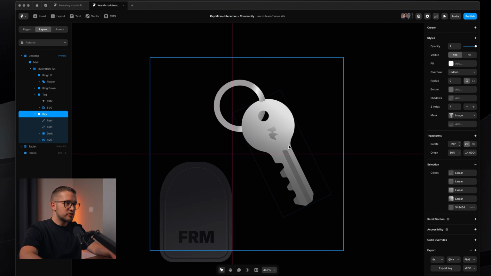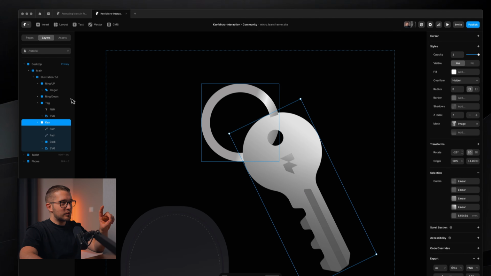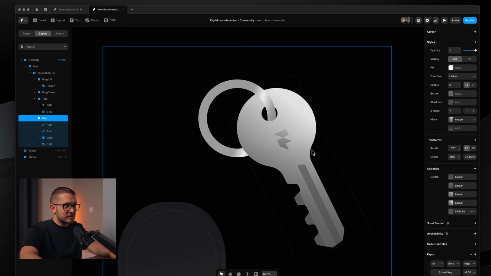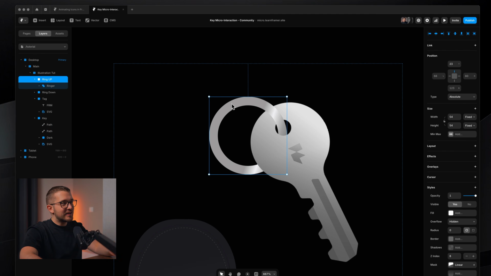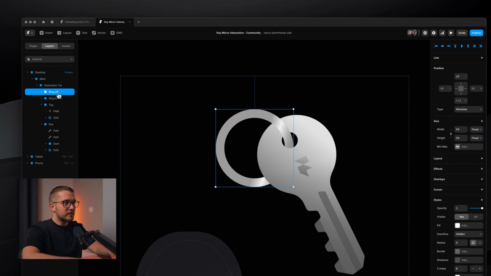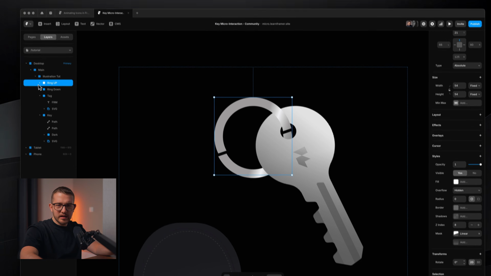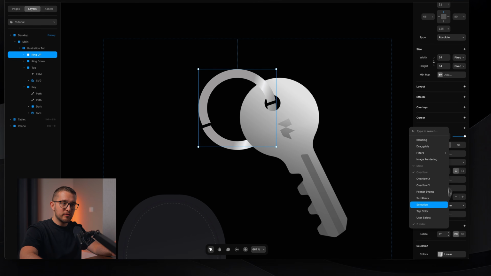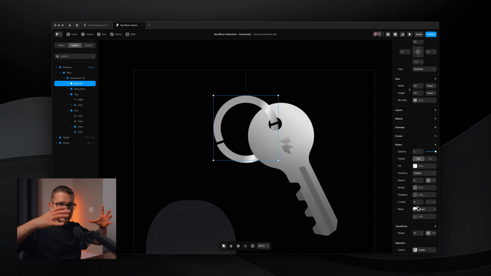This is going to be the starting position, and I'm going to move it here. And you can see that since we have two sections for this ring, if I move it to the correct position, it's going to look like this ring is actually going inside of this key. Again, the key here is to make sure that the ring part that is the ring up is having a larger z-index. So if you select any element in Framer and go to the styles on the right, you can add the z-index property. This basically defines the layering of these layers. So if an element has a larger z-index, it's going to appear over elements that have lower z-index.